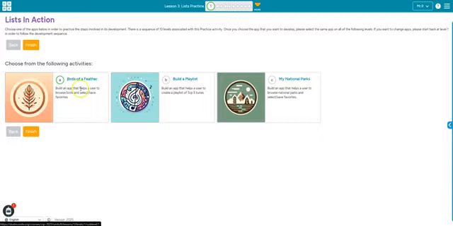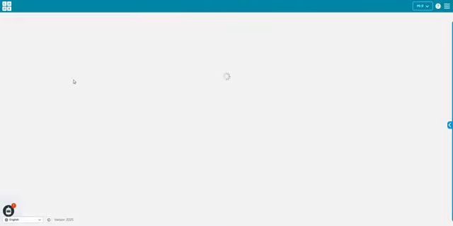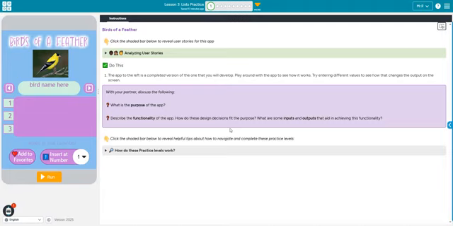A is the easiest of the 3, C is the hardest, right? B is somewhere in the middle. I strongly suggest that you just stick with A today, Birds of a Feather. And I'm going to go through every level with you as we go through this. So I know these videos this week are long, but this is not an easy thing to do online. So we're just going to run this app.